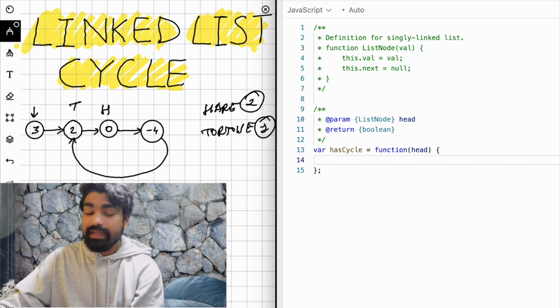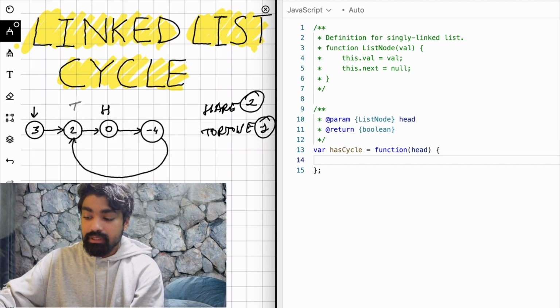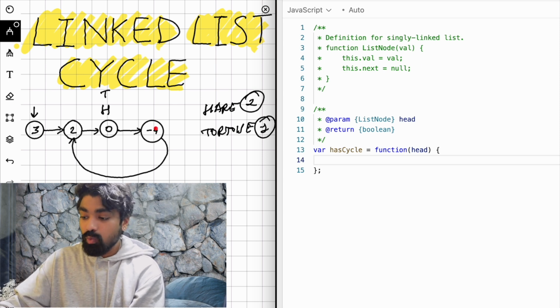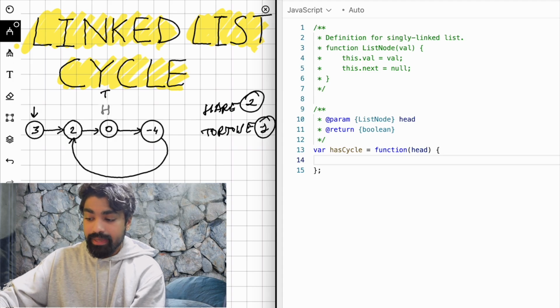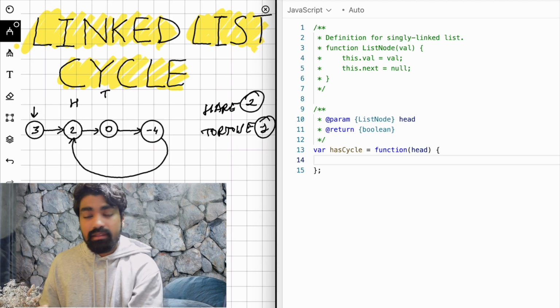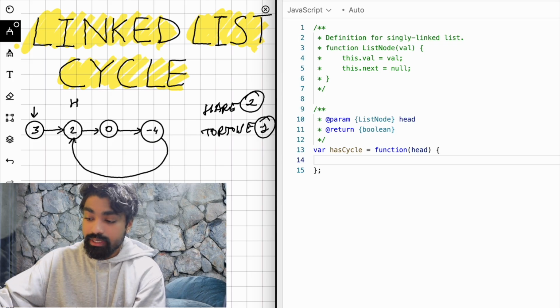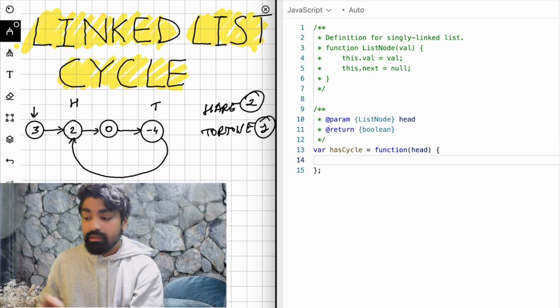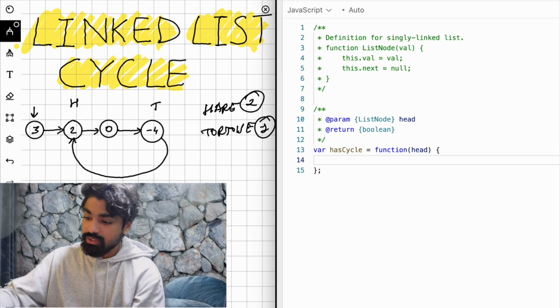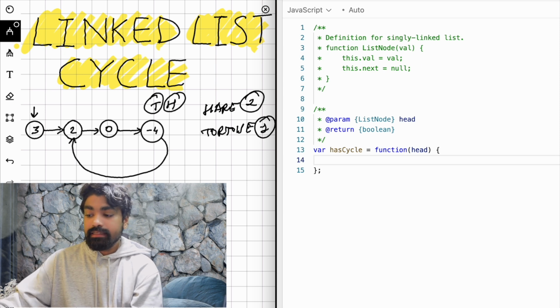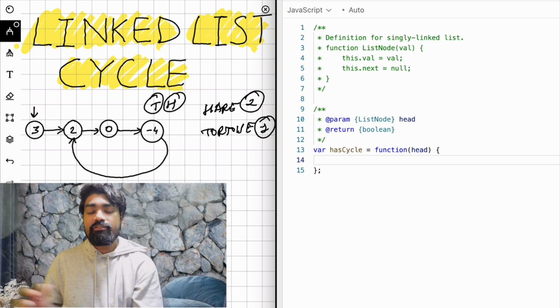Then again the hare can jump next. We will jump the tortoise by one position. The tortoise will come here. The hare will jump two positions, so 1 and 2, jumping from 1 and then going back, it comes here. Then the hare can still jump ahead. So we move the tortoise one step ahead. The tortoise comes here and then the hare again will jump two positions, so from here at the node 2, 1 and 2, and it reached here. Now we can see that both the hare and tortoise have met one another.